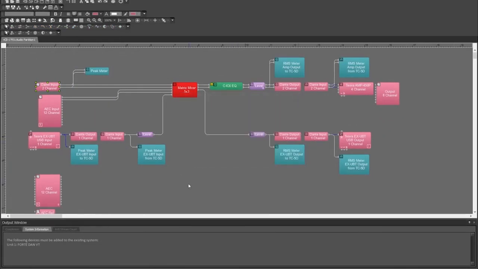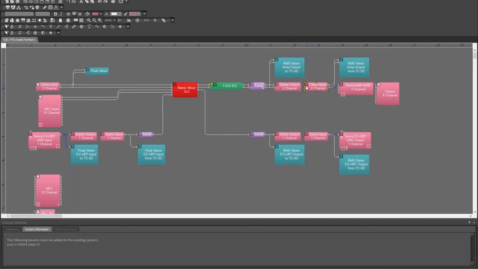So the file is now loaded, and as Ahmed had explained, when you're using a Tesira Forte DAN and you want to add AVB expanders, you have to create a bridge. That bridge consists of a Dante output on the Tesira Forte DAN, so unit number 1, and a Dante input on the TesiraCONNECT side, which is unit number 2.